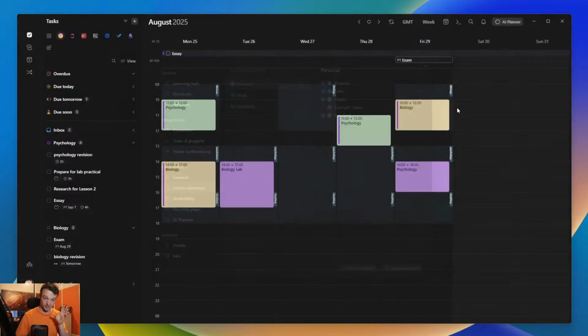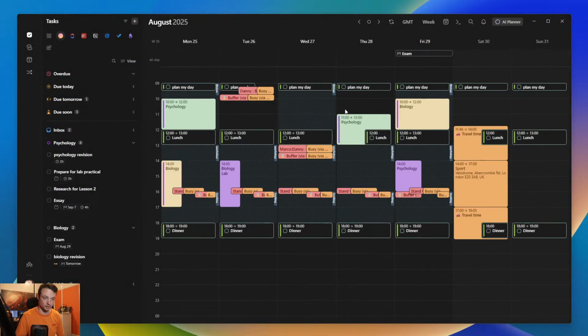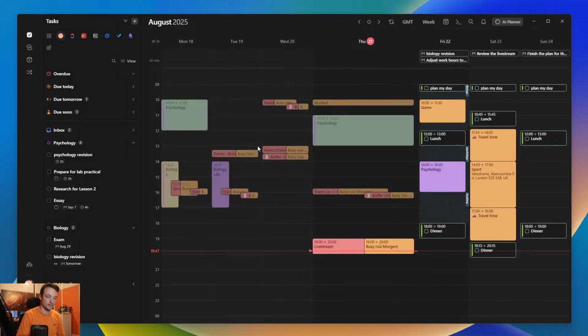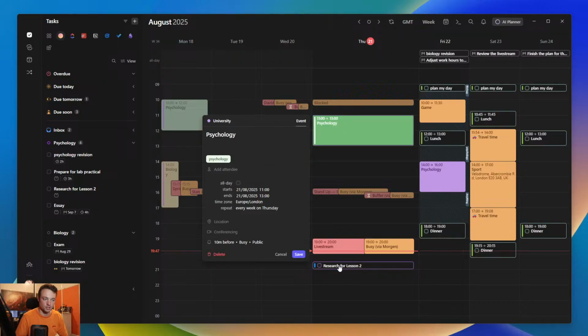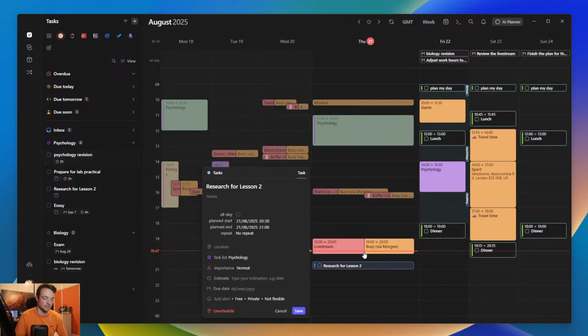For viewing preferences, if I go back to 1, I can see green are habits, and I can show some of those. Oh, I don't have any tasks. Of course I don't, because I unscheduled them. Let's drag that one in. So we've got blue because it's a task. Purple is the task list that it's in. That's the surrounding. So for events you have the tags, which we've got inside of here, and that changes the color. For tasks, we've got the task list.